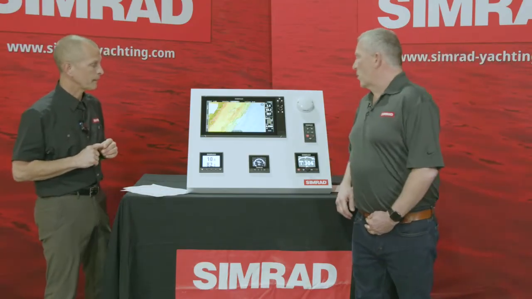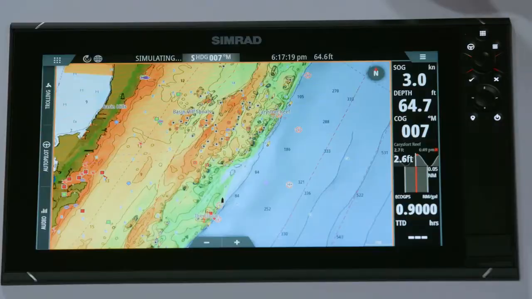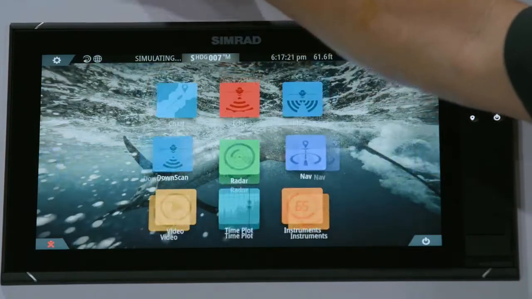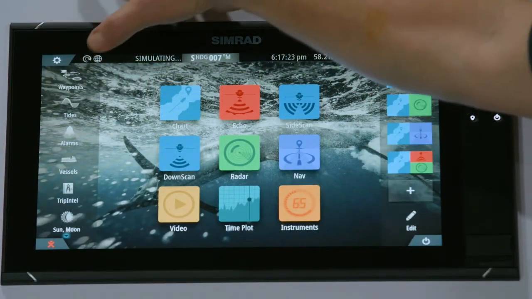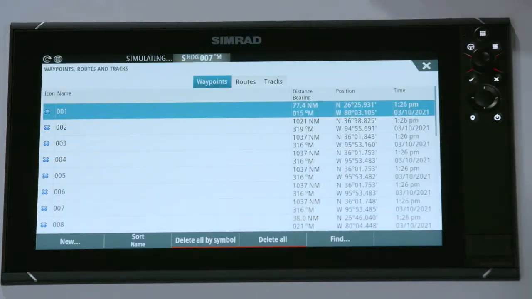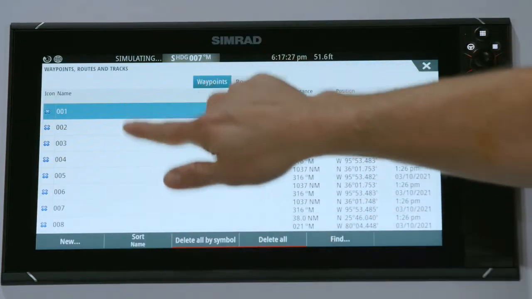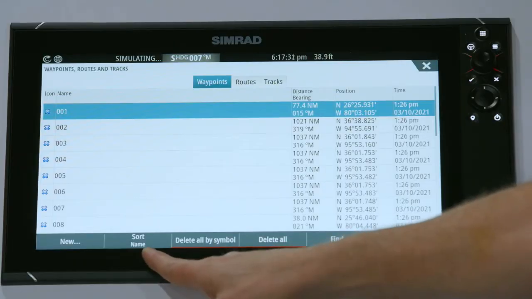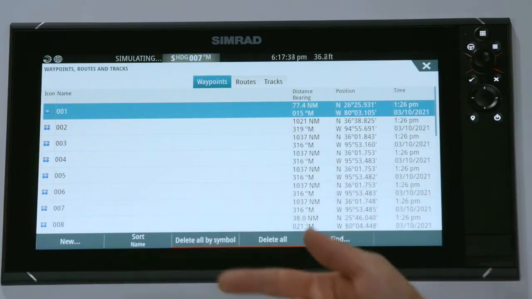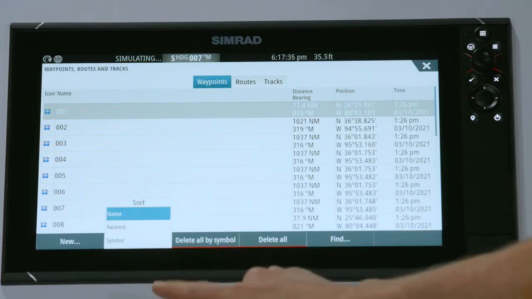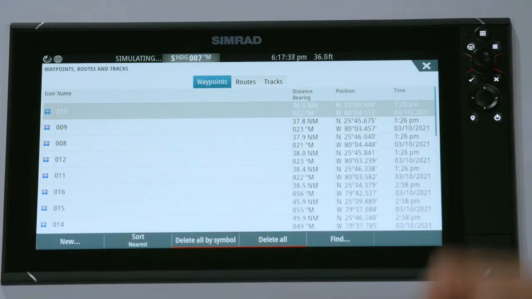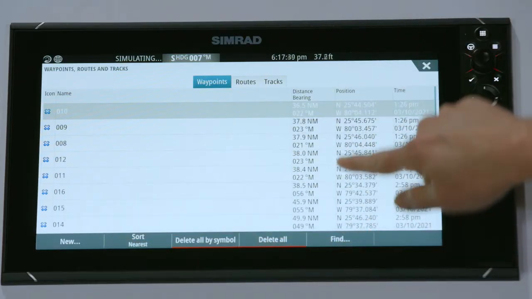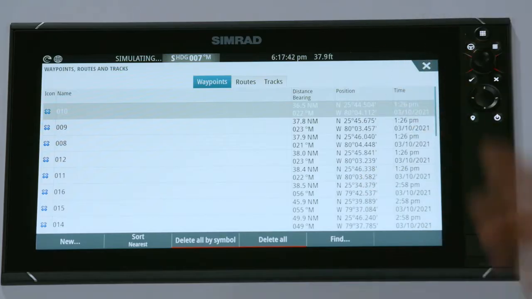Is there an easy way to be able to do that? There is. And the way to do that is to access your waypoint information. Your waypoint information can be accessed right up here in the corner. Very easy. And here you actually see all your waypoints. These are currently sorted by name. If you want to change how that information appears, you can just go to sort. You can sort by the nearest, and it rearranges the list, and you can see all the nearest ones right there. So it's literally that easy.